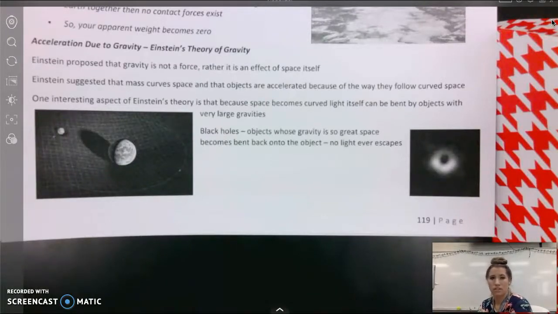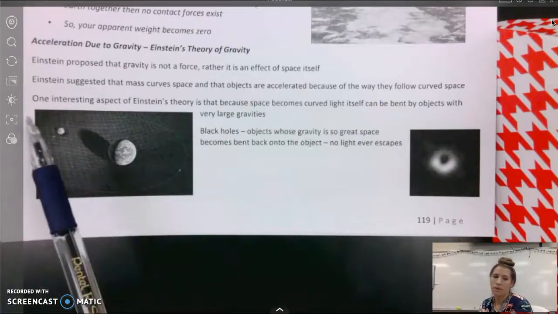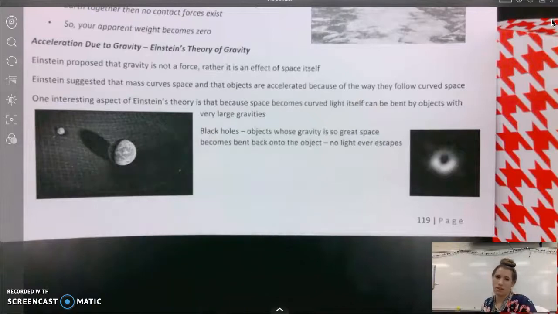And Einstein's theory of gravity was that we have space itself being manipulated or curved by anything that has a mass. But this is in a 3-dimensional space instead of a 2-dimensional space. I really like this image. Think of it as we're holding a blanket, a whole bunch of us on the edge of the blanket, holding onto it really tight.